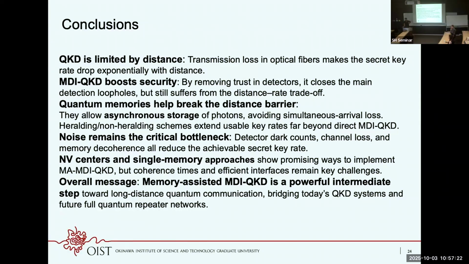Questions? Yes. You gave the example of how, on one basis, Charlie gets a split. He doesn't know whether it came from Alice or Bob. But if you put a memory for the clip, then surely he knows whether it came from Alice or Bob. Yes, but you don't know what the state is. Of course Charlie knows, but still you do not know what the state sent by Alice and Bob is.